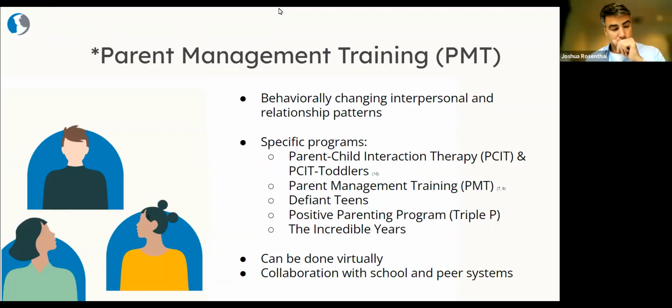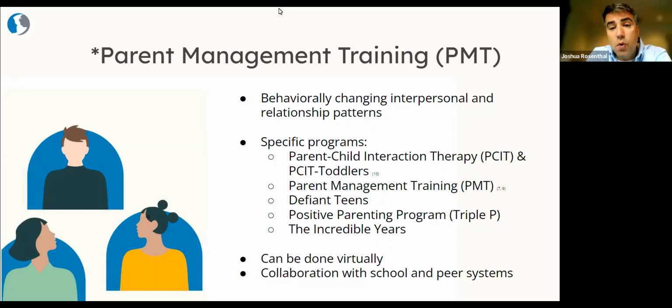And the more awareness there is in the community about these, and the more providers we can train in doing parent management training, the better we'll be. So these are designed at changing the interpersonal relationship pattern. So the idea is that if you work with the parents, then you can change the relationships for the child rather than working directly with the child. And so that's sort of a shift in the psychology model of child coming in and getting therapy, and the parents being sort of in the background and getting updates.